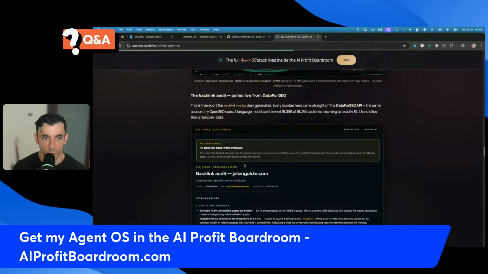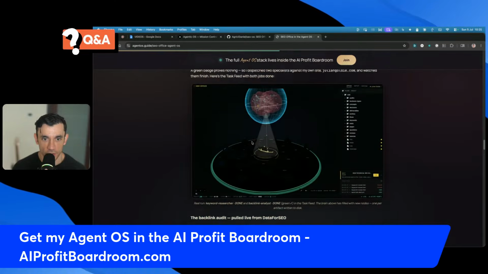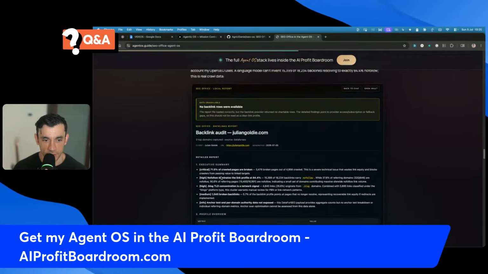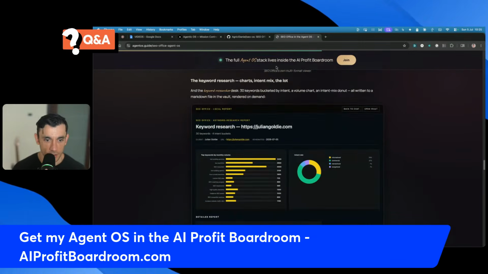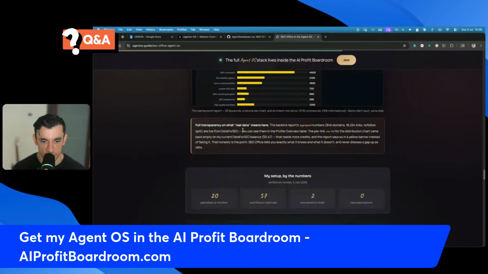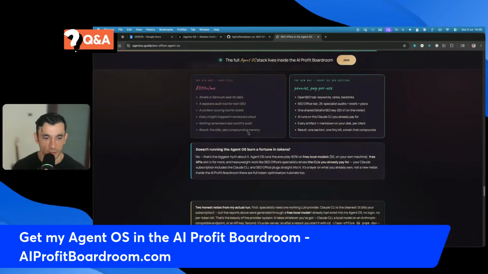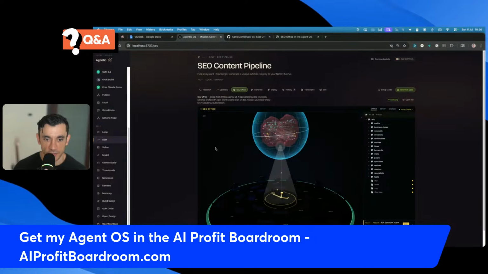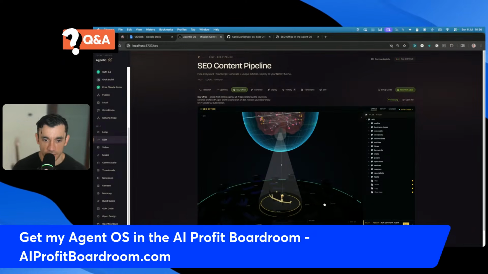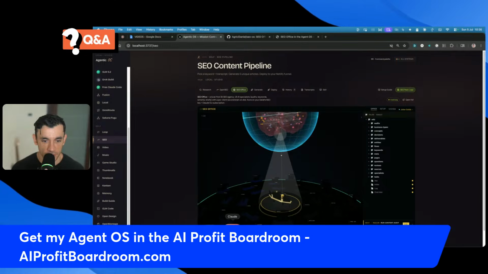And just as an example, we actually did a backlink audit using the data for SEO API key here. So you can do a backlink audit that'll look at your numbers on your website. You'll audit our website, for example, juliangoli.com, give us a summary, the data, the referring domains, etc. And we can also use that for keyword research as well, which is pretty nice. So it's kind of like your own customizable SEO agency that can orchestrate teams of agents, but specifically for SEO and creating content that way. Pretty amazing stuff.